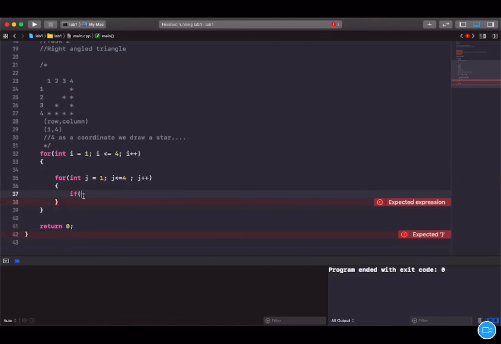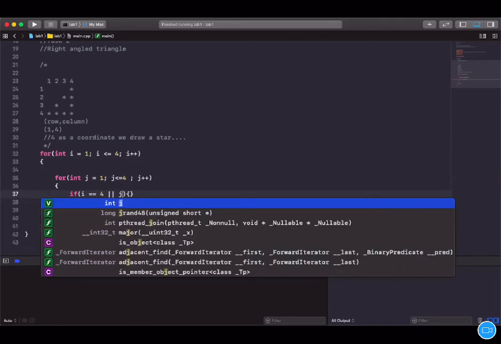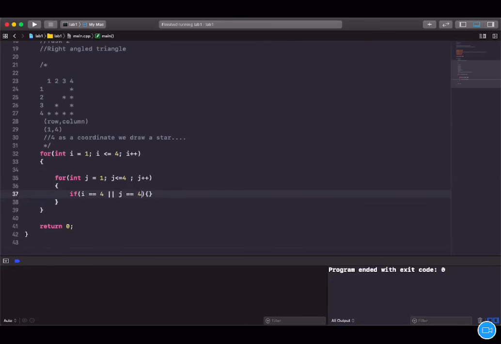If you have a row that is equal to 4 or a column that is equal to 4, what do we do? We cout a star.